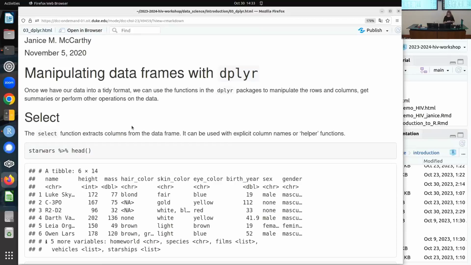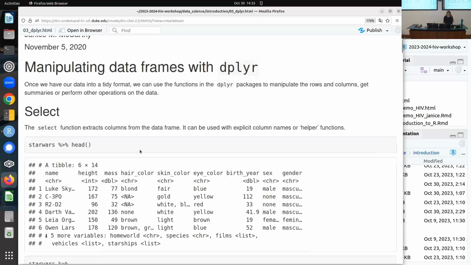That's how you do it with select. And the nice thing about select, like I was saying before, is that the other ways to get things out of data frames in R didn't always give you back a data frame, especially if you only took one column. With select, you'll always get back a table.